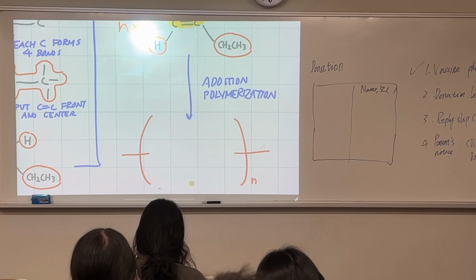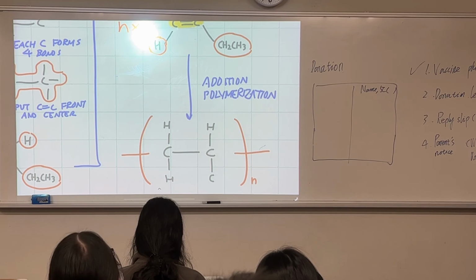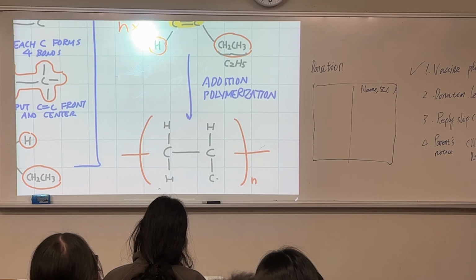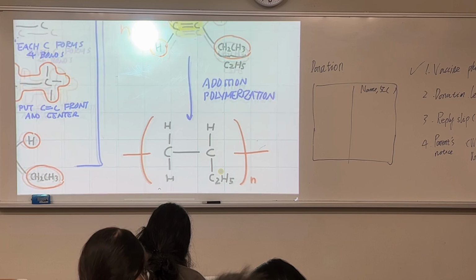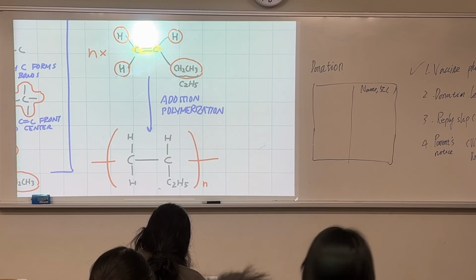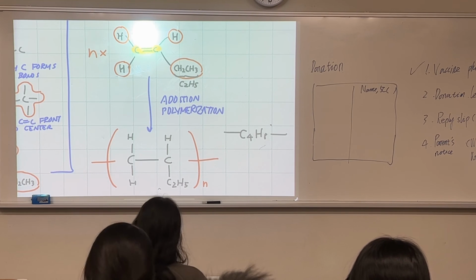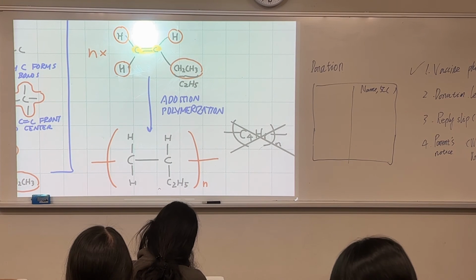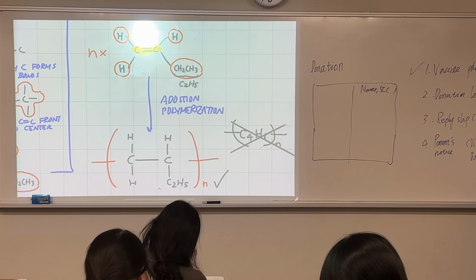Let's check the answer. You have something in your booklet now. You have CH, CH, C2H5. If you're feeling lazy, you might even condense it to C2H5, but that's the most you can do. You can't be so lazy and write something like C4H8. No, this is too lazy. We don't do this. This is good. This is not. Is everything clear?